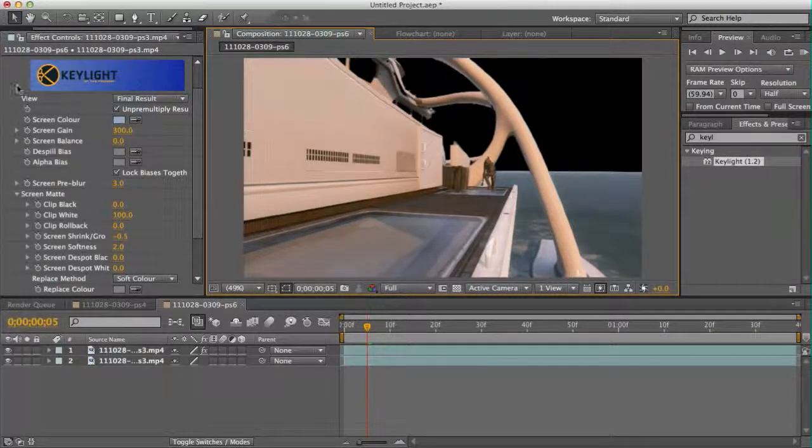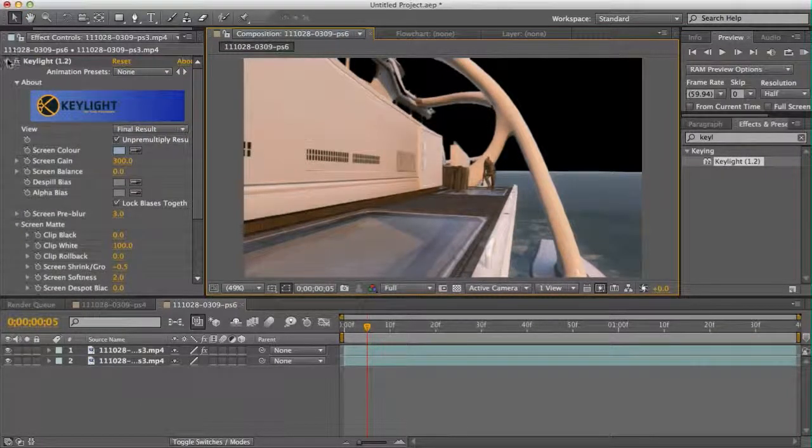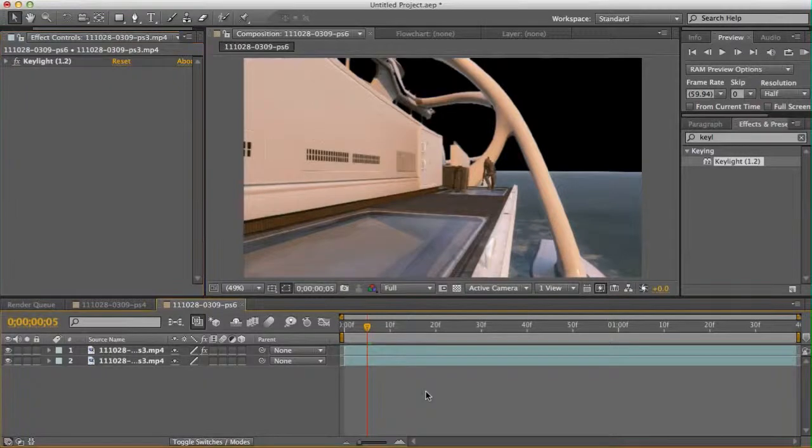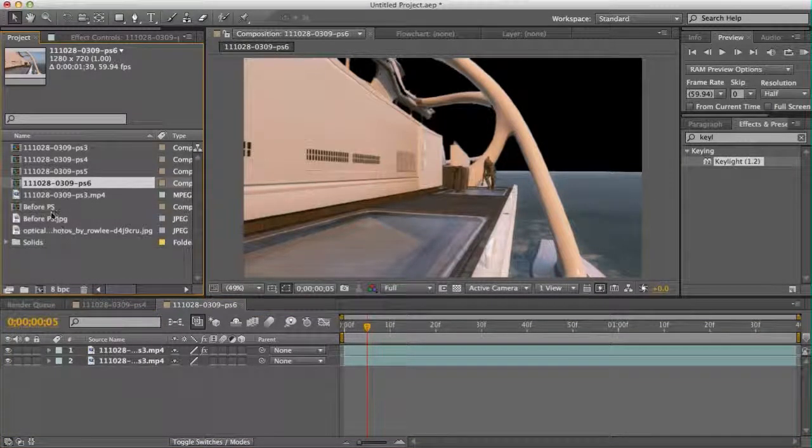And now we have basically our keyed out sky. And then if you wanted, you could key out the water separately and have that as a separate water, if you wanted to change the water, maybe put some flames or something, lava, maybe have like a giant lava pit. I don't know what you would want to do. You could do that if you want.